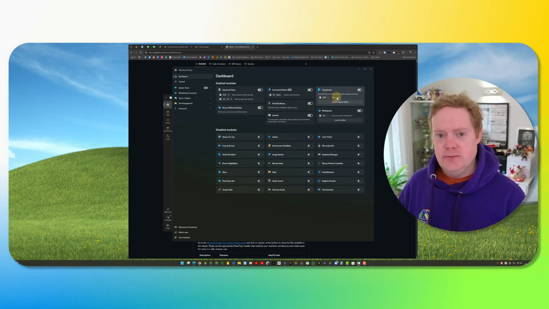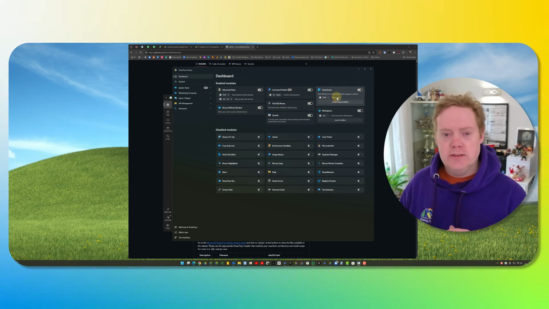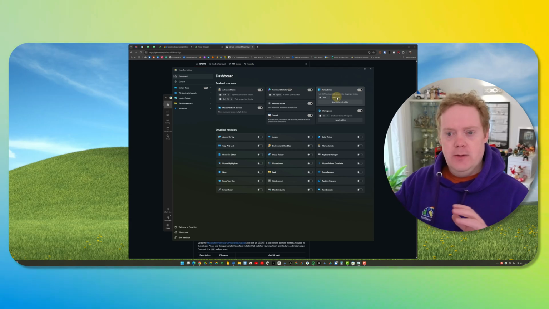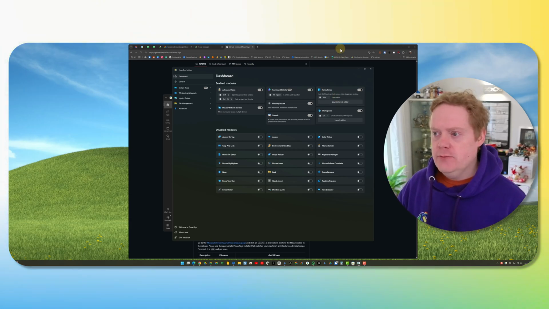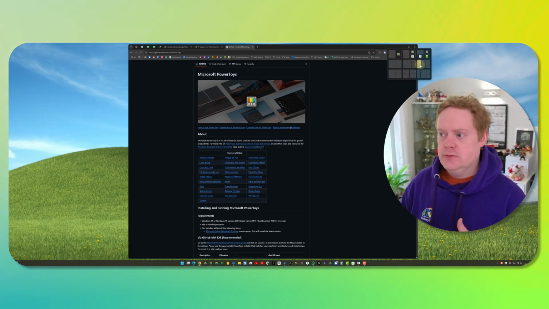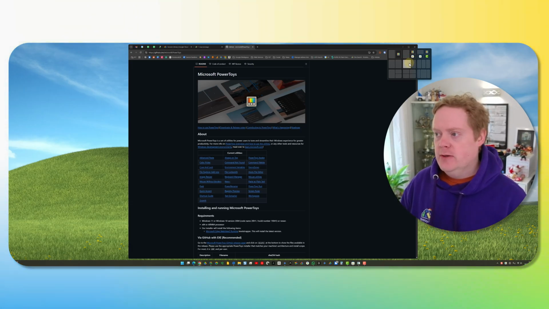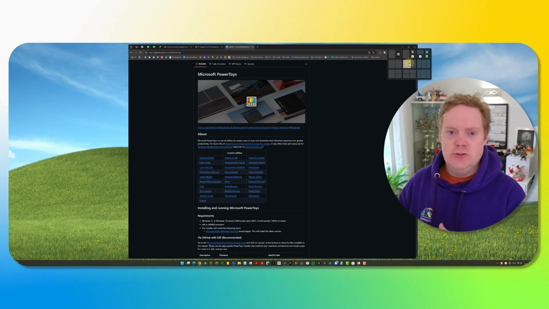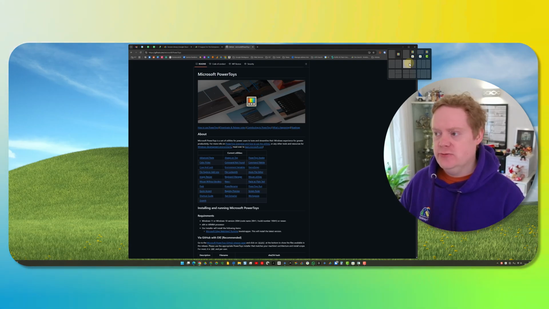Fancy Zones is a way of organizing your desktop, organizing where programs open on your desktop. You'll know if you're on a Windows machine that you have preset layouts that you can drop a window into, as I'm showing you at the moment, but these are just the set ones, you can't do any customization or change those at all. PowerToys allows you to design your own layouts.